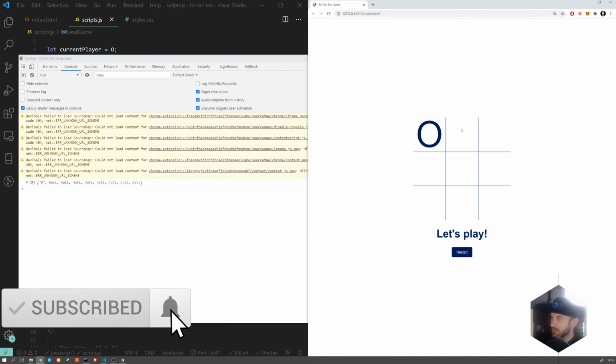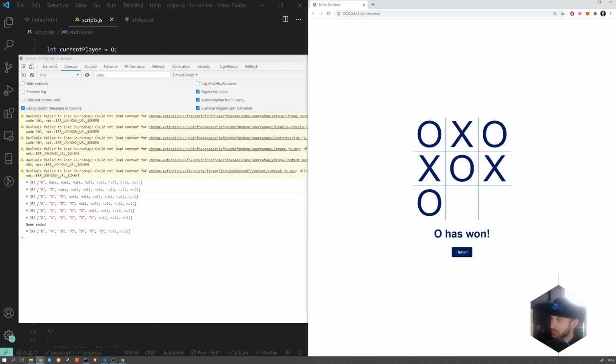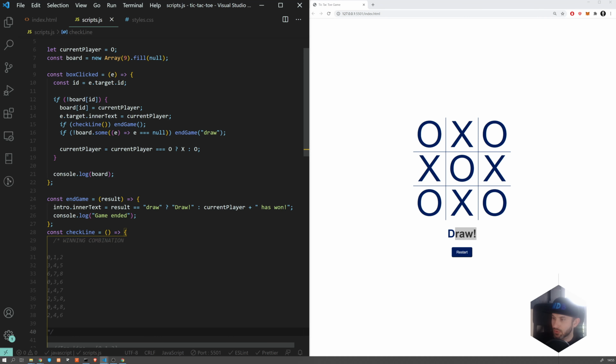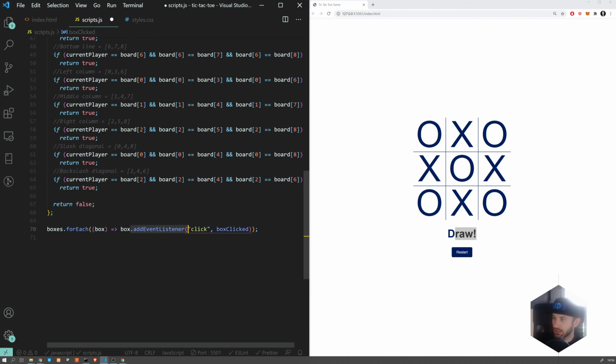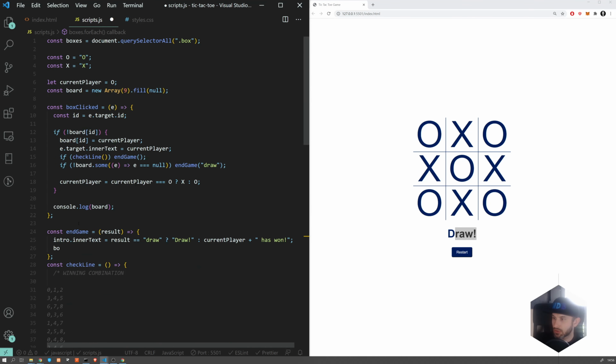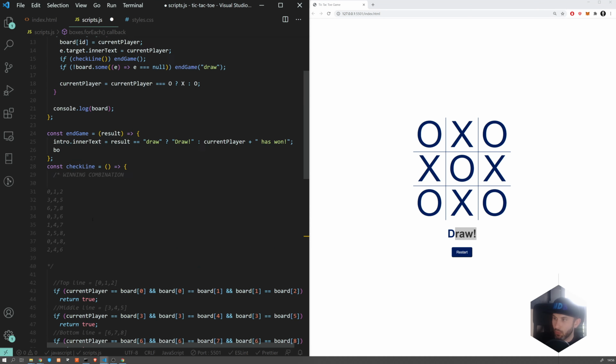However, we still are having some issues here, because when O has won, we can still play, and we can even have a draw by the end of the game. So we want to block the option to continue the game. Like we've been doing here, we've been adding this add event listener for each box. Now we'll do exactly the opposite.